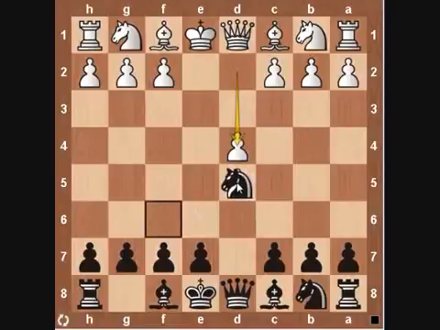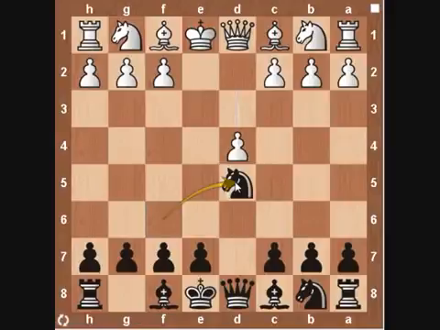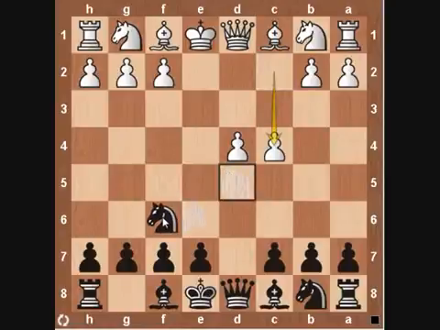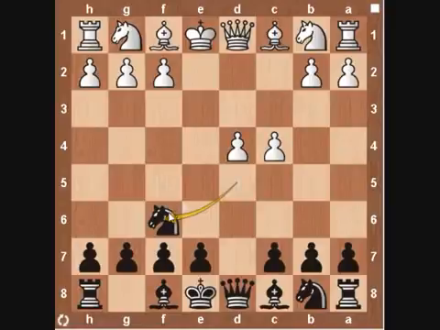From here, if black takes on d5, regaining the material back, white has a few options. The first option is two ideas. One would be to play c4 first, and then black can choose if he wants to play knight to f6, which is a very passive move. You never really want to move your knight back to the same square that it came from. It's kind of a wasted move. A lot of times you'll see knight to b6. As you can see, we're already starting to put a lot of pressure on black.